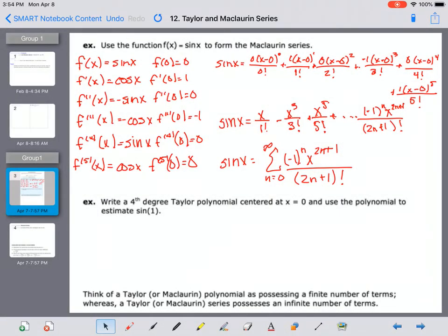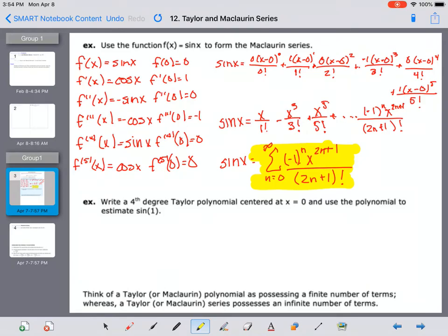Okay, so we ended up here in class, so we're going to just finish out these notes really quickly. We wrote out the Maclaurin series for sine, and we got that this was our general term, our infinite series right here. And remember, if we were to graph both the sine function and the infinite polynomial function, they'd be exactly the same. And we're going to talk about where that is in a minute.